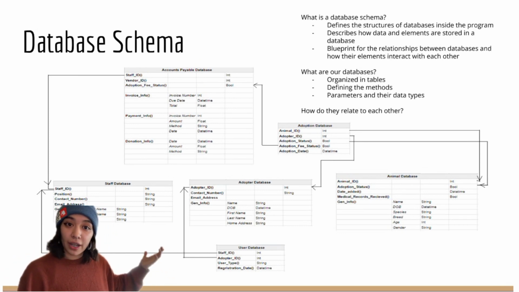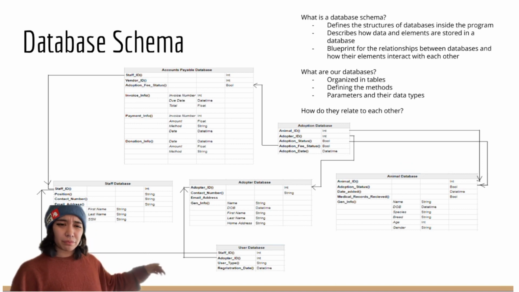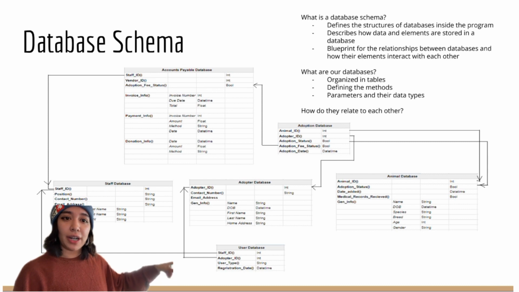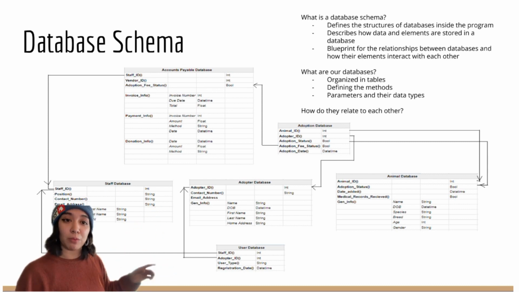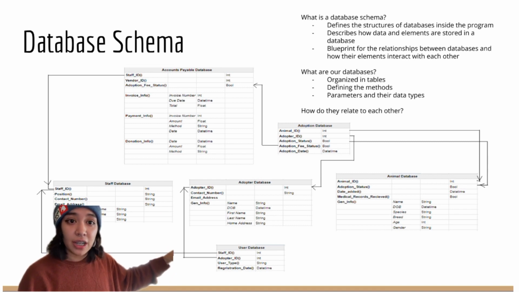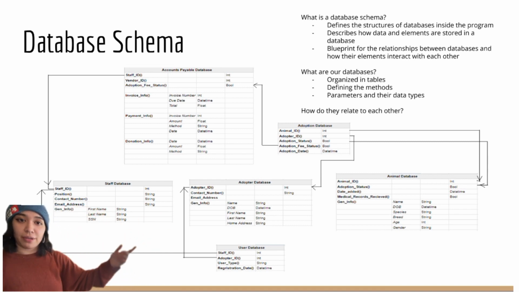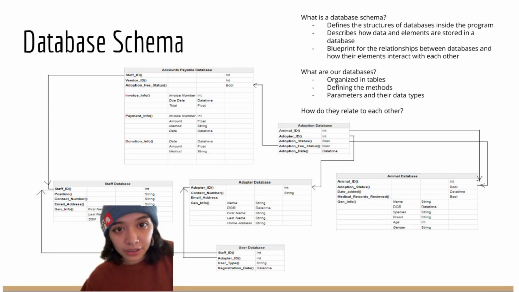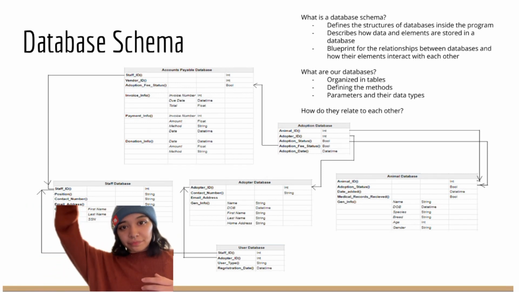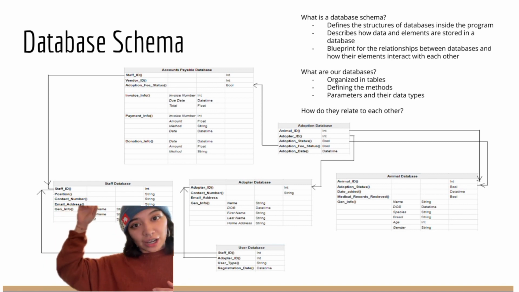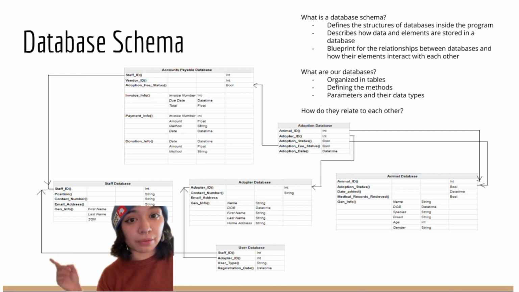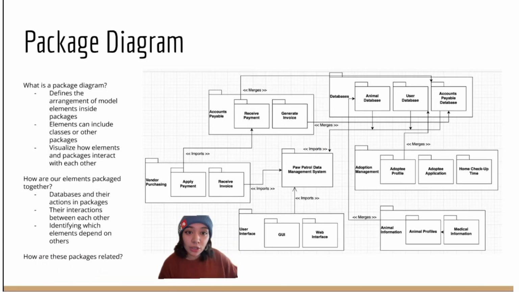Another example we have down here is our user database. This is basically our login to our data system. This is a database that keeps track of that. So our adopter ID needs to connect to the adopter database, as in also a kind of like, does this match type way. So in the same fashion, staff ID also connects to the staff database. And on the other hand, when staff has already been logged into the database itself, you'll have the accounts payable database that only staff can access, and staff will use that in the same fashion, like, is this person a member of our staff?